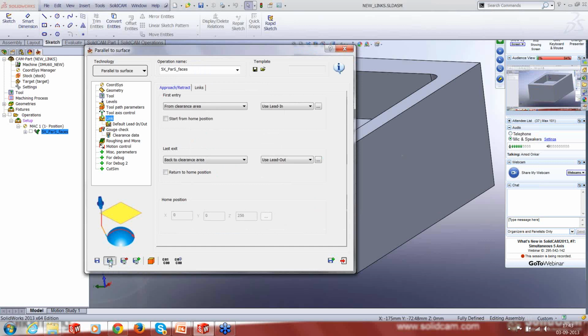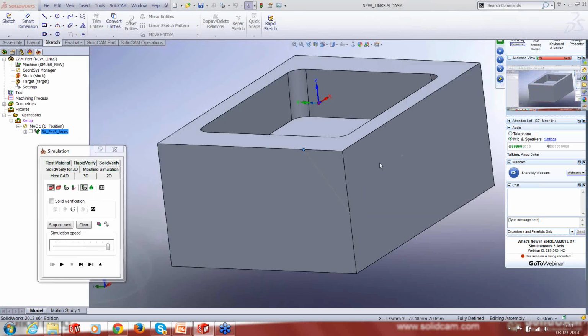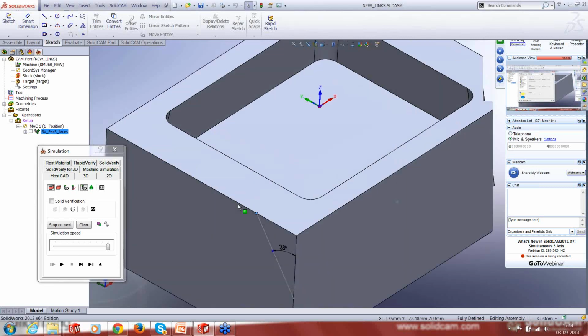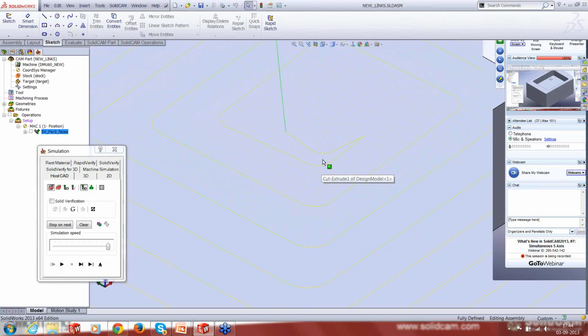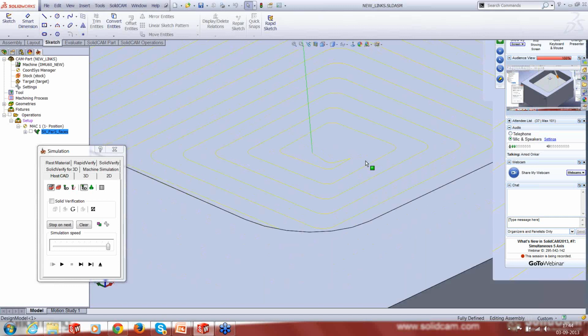Okay, let's hit save and calculate. Let's run the simulation. So what you see here first, you see a first nice entry into the material. Basically, 3 mm above, it takes the ramp into the material and then starts cutting.